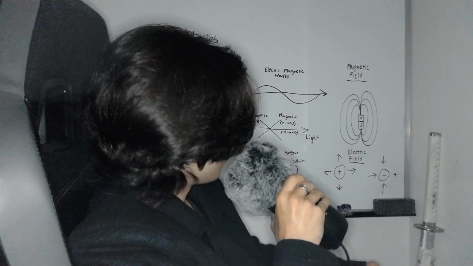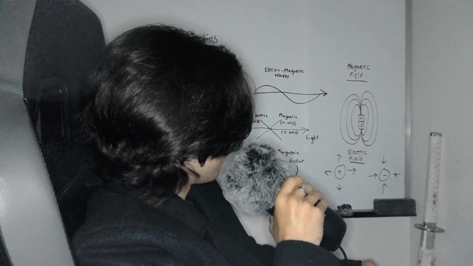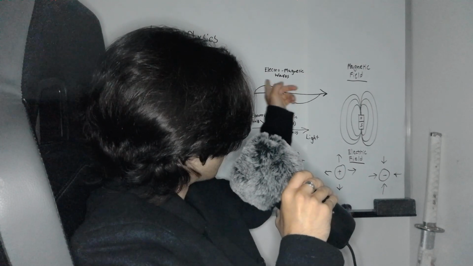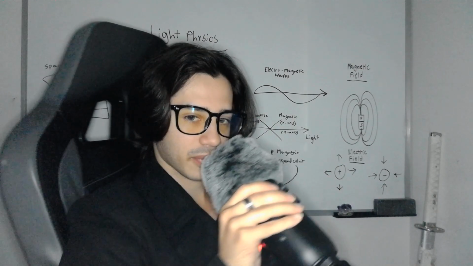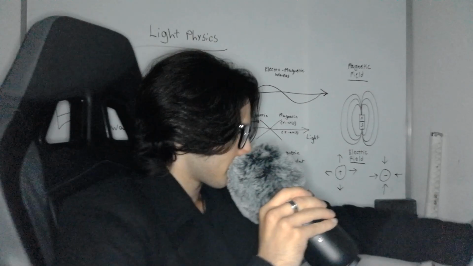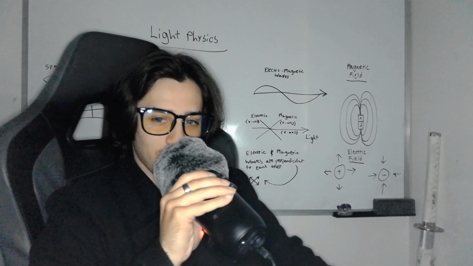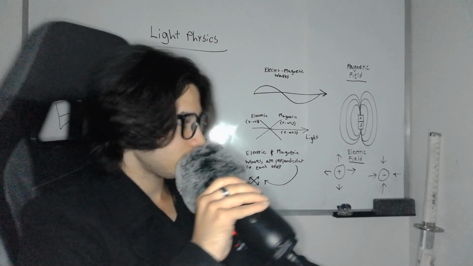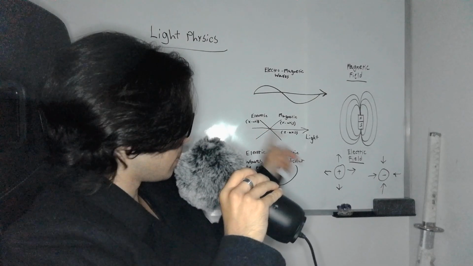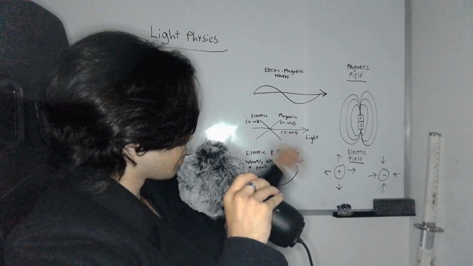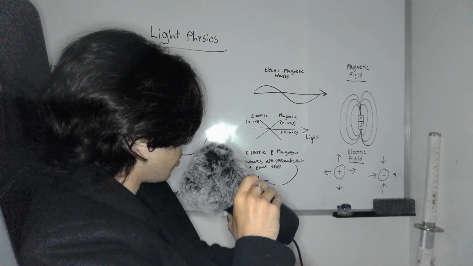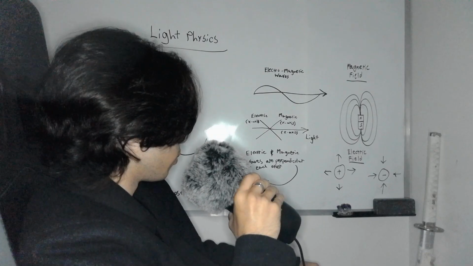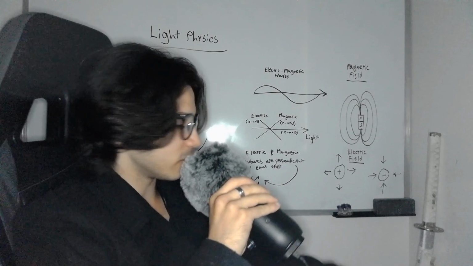In essence, going into the electromagnetic waves, or light. This is light. This is what light is here. Electromagnetic waves. And essentially, the basis around this is that these oscillations in the electric and magnetic fields actually run perpendicular to each other, as you can see here. Electric and magnetic fields, or electric and magnetic waves, are perpendicular to each other. Electric and magnetic waves, electric and magnetic fields, same thing.